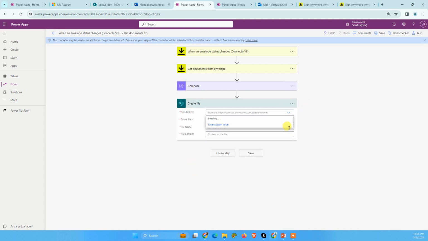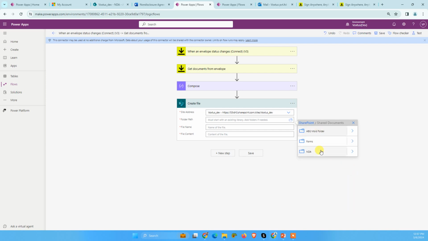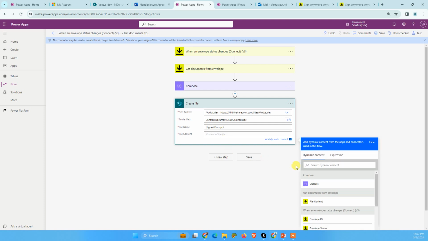Okay, so the site address would be this one, and the folder path would be shared documents, and inside shared documents NDA and sign doc. Okay, now the name, we can give it the name sign doc, dot PDF, because we will receive the PDF document.